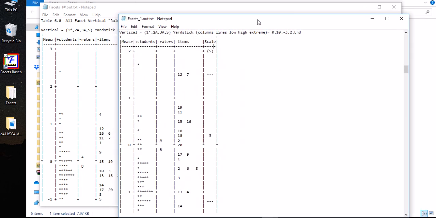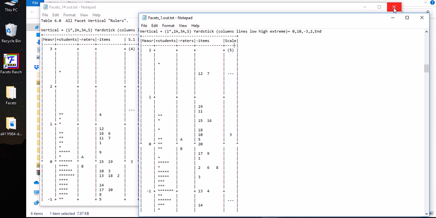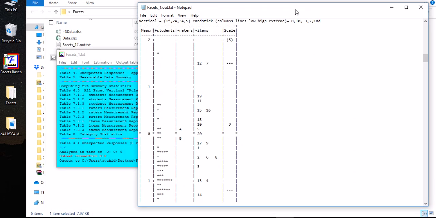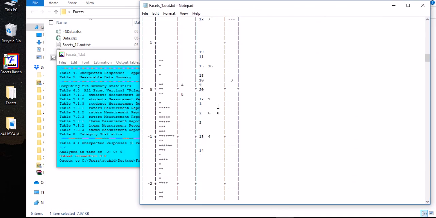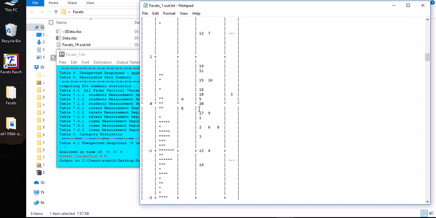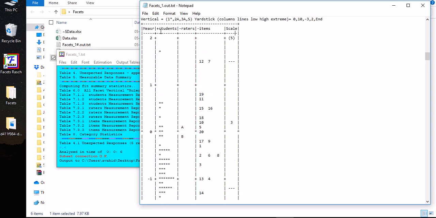Yeah. So what I'm going to do is to close this and quickly walk you through this. Like I said, students is the first facet, raters is the second one, and items is the third one. And here is our first column, the measure, which is our latent variable.